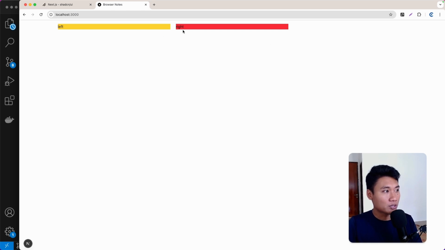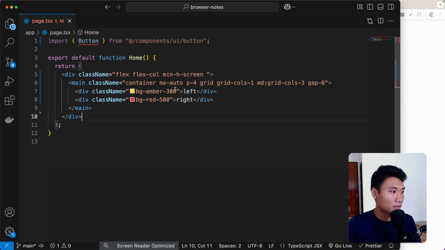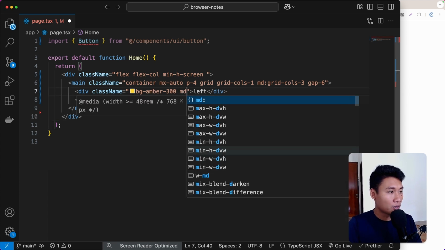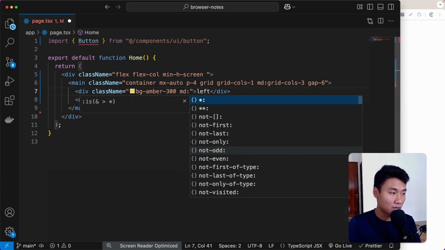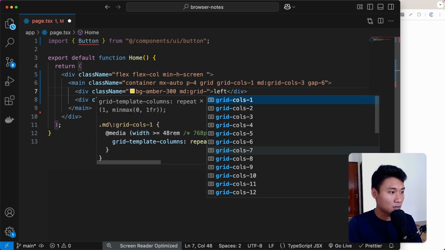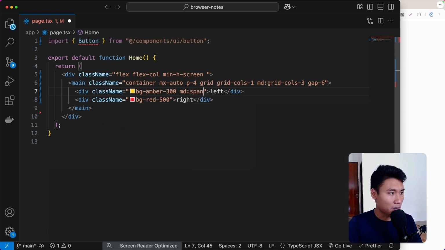And I'm going to make sure the right here is going to be all the way to the right side right here. It's like a 2 column basically. The right column is going to be like 2 columns and the left is just 1 column. So how do we do that? It's pretty simple. In here, I'm going to say for the medium and more, I'm going to make sure the grid, I forget that, I think span or something like that.